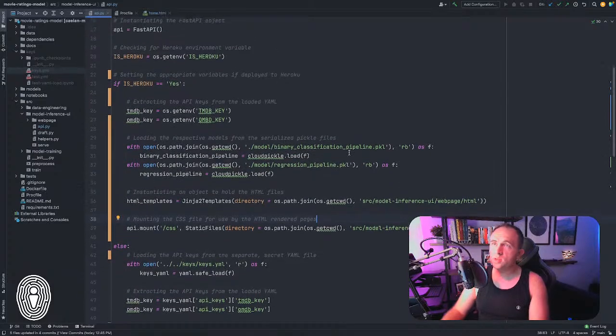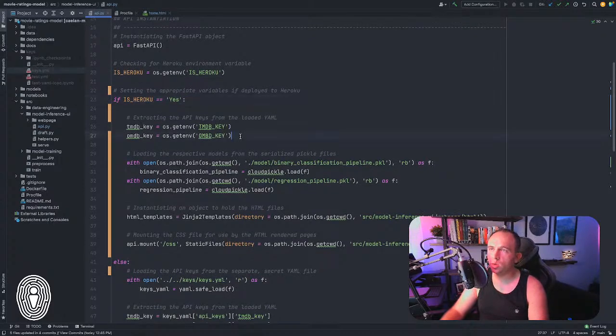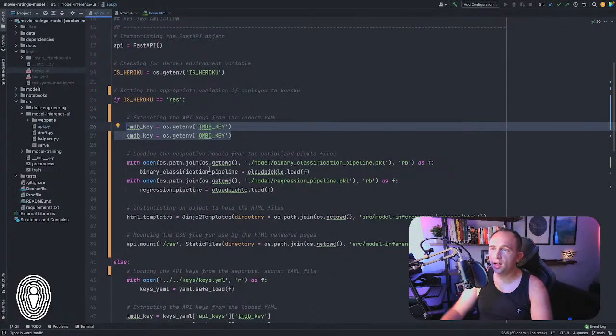So now, just a quick recap. Whenever we deploy this out to Heroku, because it's going to be a little bit different, we are going to use the Heroku environment variable to let us know that, yes, we are deployed to Heroku, and we're going to load the appropriate API keys from those special environment variables that we set over here in the user interface, and load everything up appropriately from the correct file paths. So any questions? Let me check the stream stuff here. Nothing yet. Let me take a quick sip.